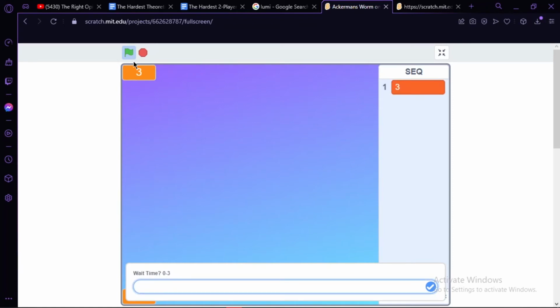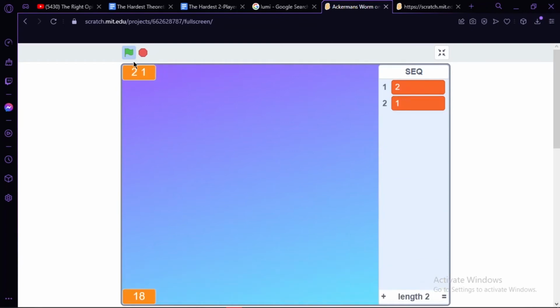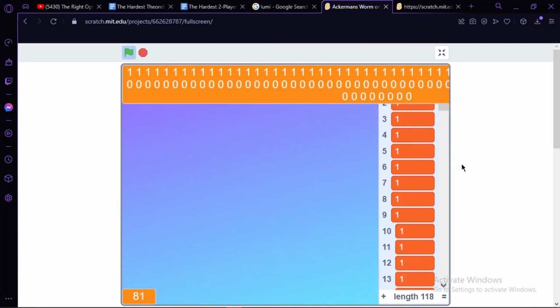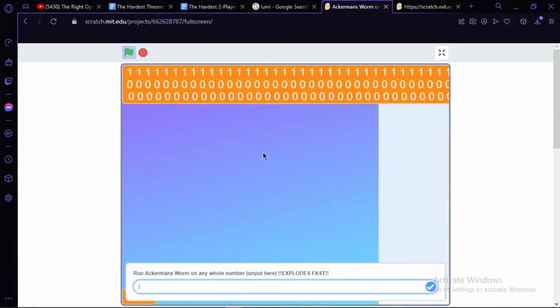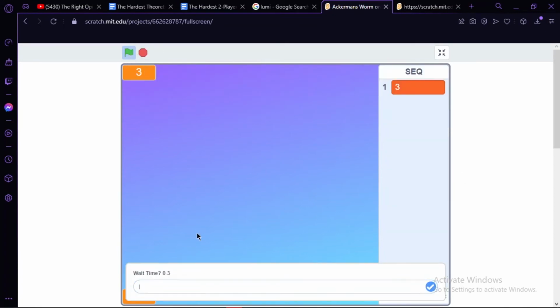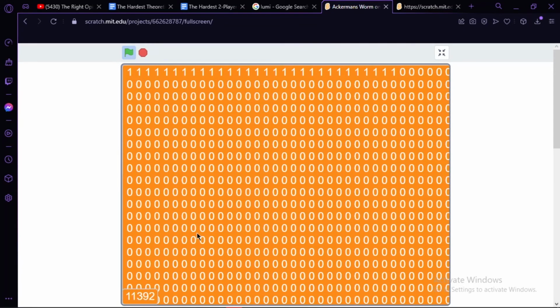and set wait time to 1 frame? Well, let's speed this up to just run it as fast as Scratch will allow it to run. We're here at 20,000 and it's still going. In fact, this will go for like 40k.